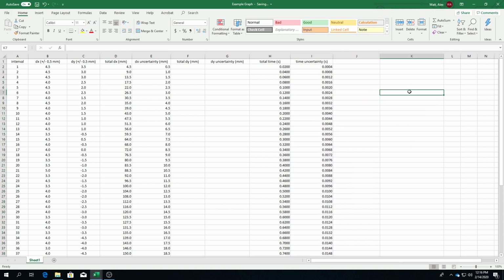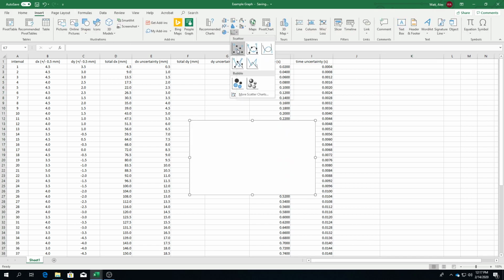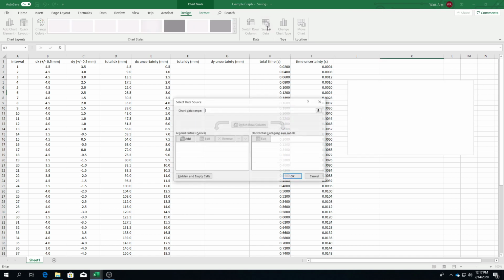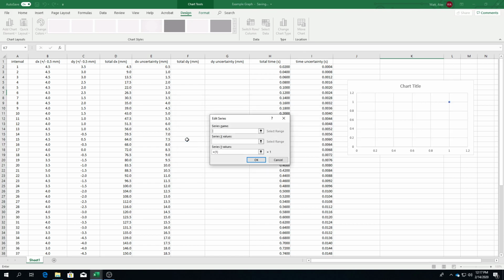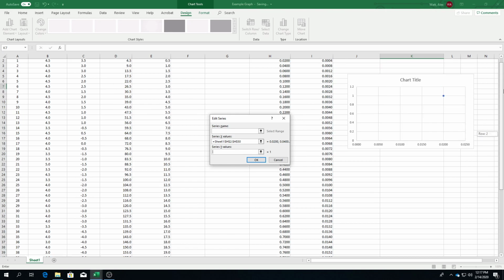So what we're going to do is click on a blank cell over here, and insert an XY scatter plot. Now I need to select data for this, so I'm going to click on that button right there, and add some new data. Series name, I can name this right now, but let's actually not label this chart. Let's just pick some data values for it. So for my x values, this is dx as a function of time, so total time is going to be my x. And then how far it travels, total dx is going to be my y.